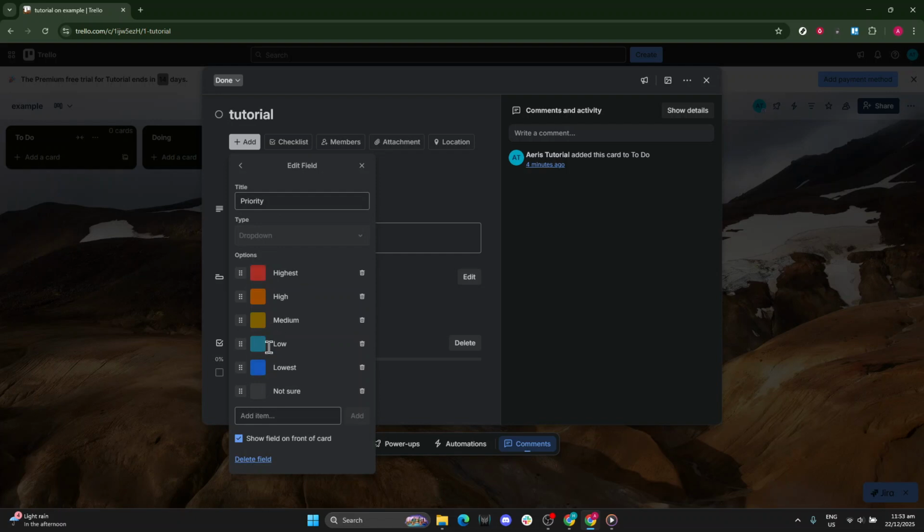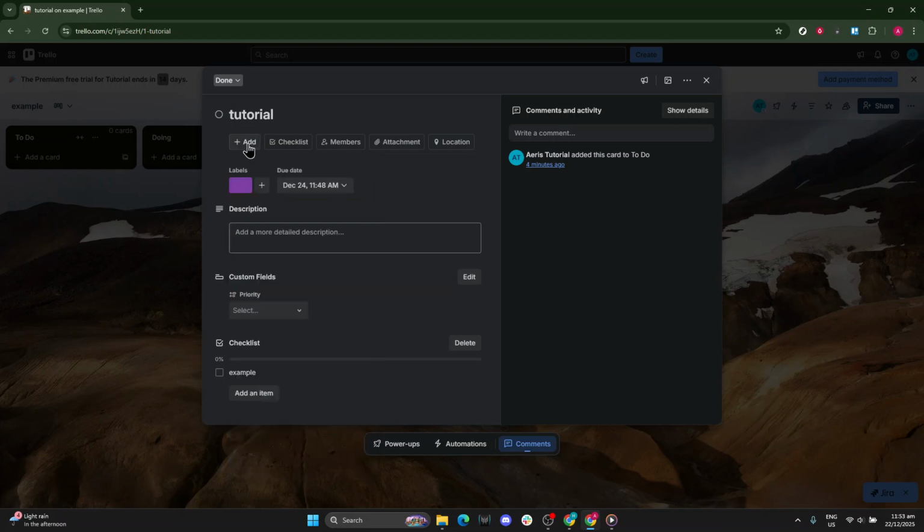At this point, you can add a custom field to the card with confidence, knowing it's aligned with how you work. If you're using suggested fields, remember, you can still rename them and recolor them so they don't feel generic. And if you repeat this across multiple cards, keeping the same titles and colors will make your board more readable and easier to manage. That's all there is to it.